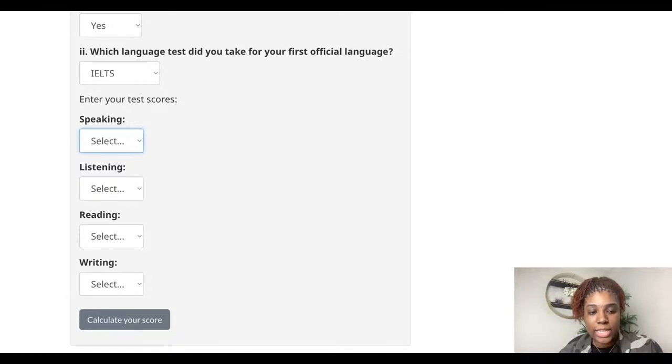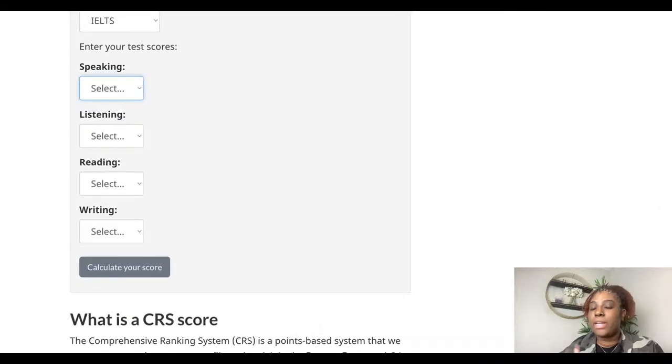For the listening aspect, for both CELPIP and IELTS, it follows the same cadence. It's a case where you're listening to a recording and then you're answering questions based on what you have heard, right? For the reading aspect of it, it's the same way for both. You're reading different paragraphs. Sometimes you're reading a whole story, and then on the next page, they're asking you questions.